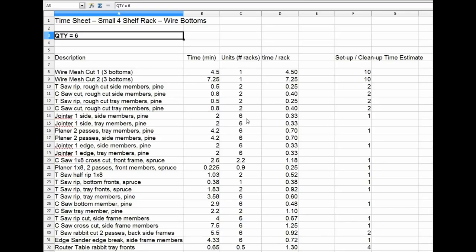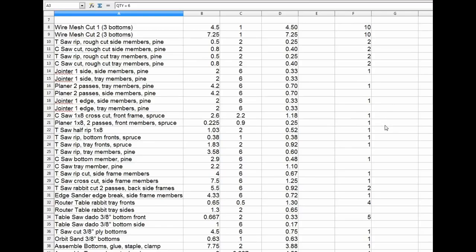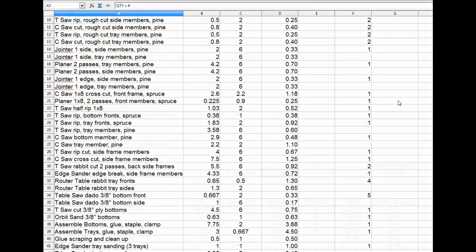So I used that data to calculate the time for each rack in column D, and that's the data that I graphed. I also did an estimate for my setup and cleanup time, and I didn't actually measure this column F. This is just an estimation based on what I remember doing at the time. So some of the steps take longer to set up or clean up, and most of the steps I just need a minute to make a test cut and double check measurements.